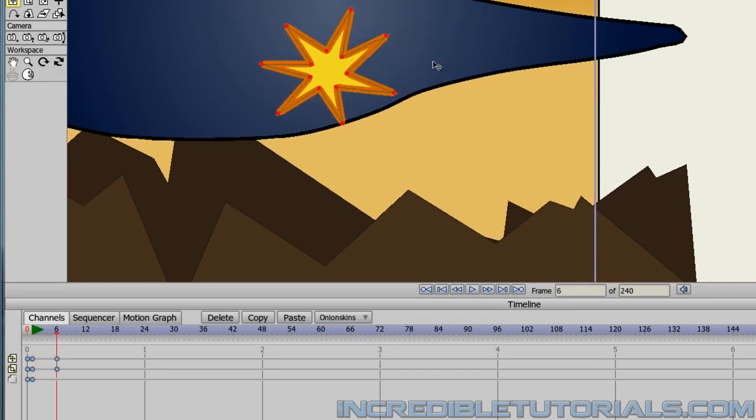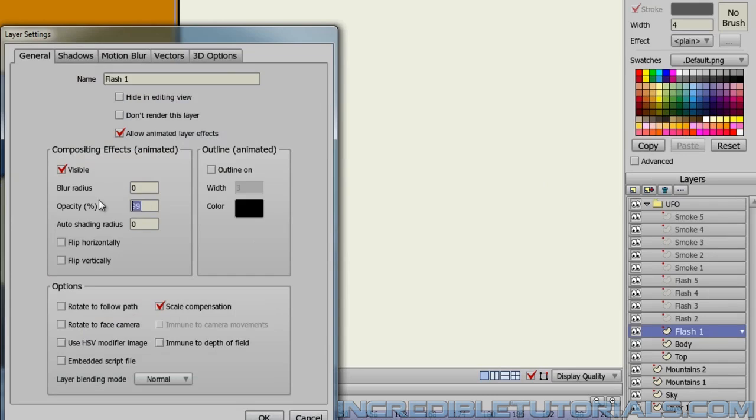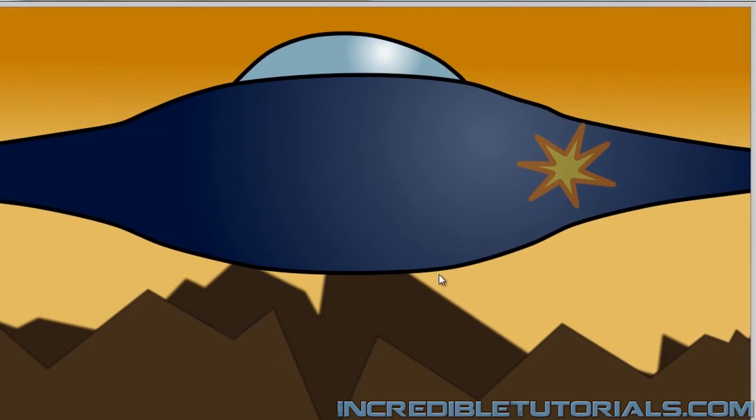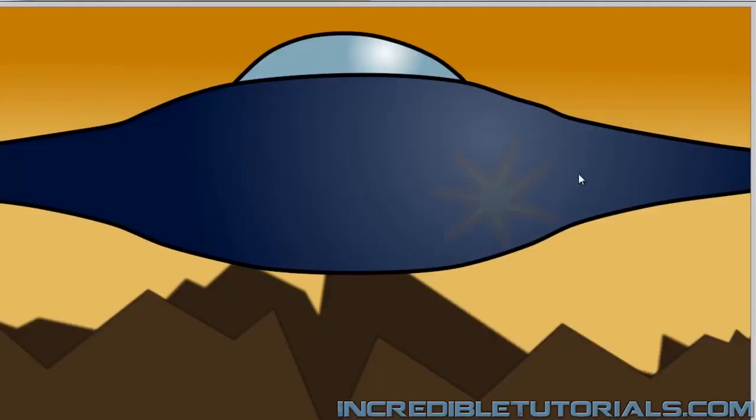And then when we get to frame 6, let's double click and choose the opacity to be 0 and click OK. So now, if we render this out at this point, you can see that the opacity is less.